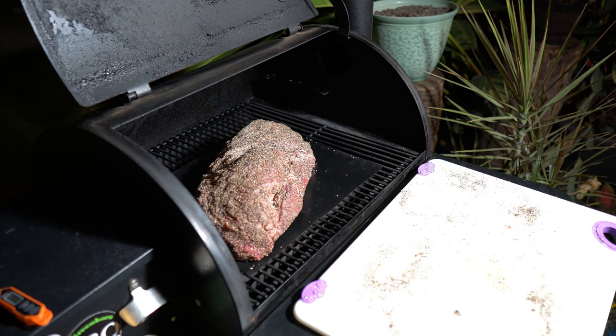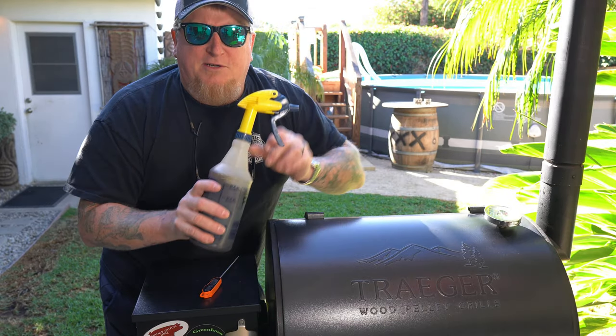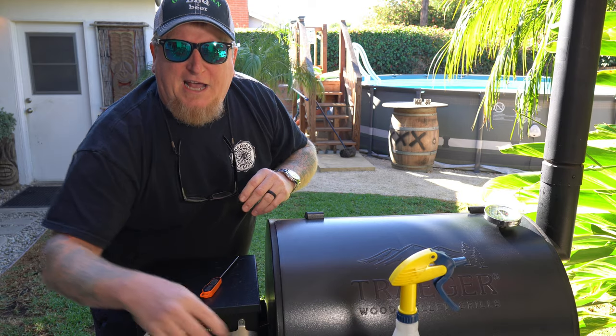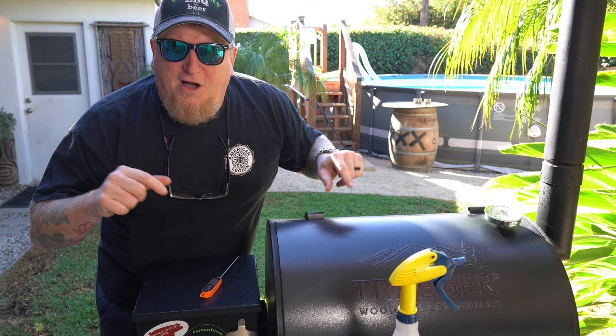Of course, I went fat side down this time, and I'm gonna be spritzing with some beef broth and water, 50-50 mix. Guys, I've already done that. I've checked to make sure that the seasoning was on there.